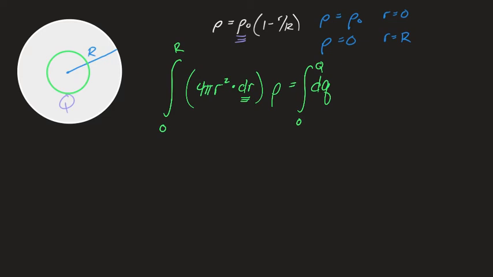Now, this is not a constant. Because if it were a constant, I could just integrate the 4 pi r squared, get 4/3 pi r cubed, and I would get total charge divided by volume. That would be nice. But it's not that. Every single shell is a different charge density. I got to put this right there.